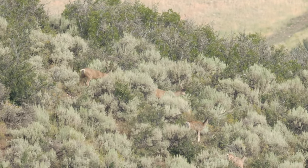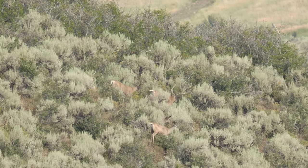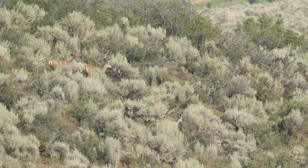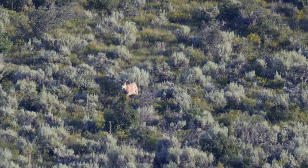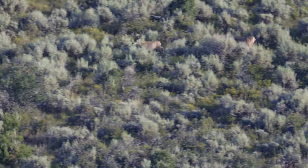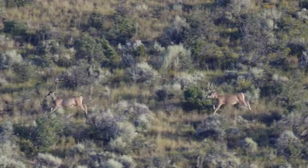And if you can watch him from afar and watch him keep doing that, then you can piece together a game plan, because you know he's going to end up there eventually. He may take different routes to get there, but you know he's going to be there. It's just a matter of catching him or making the right move on him and having the stars line up. You have to pick apart his weaknesses, because there's not very many. There's only going to be one or two. All the stars have to align for you to be able to kill a deer of age. Regardless of what he scores, a deer of age is a smart deer. It's just putting all those pieces together. That's the hunt.